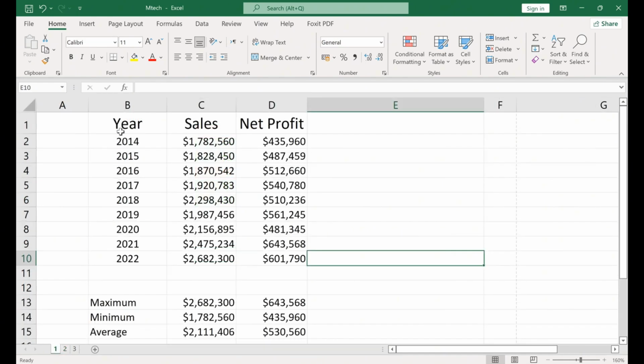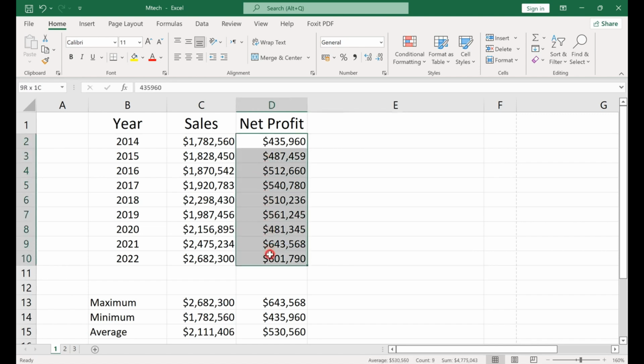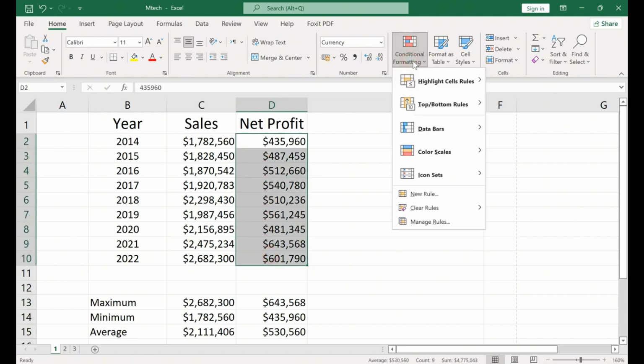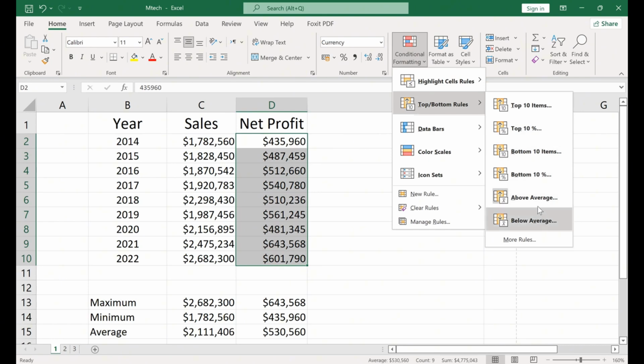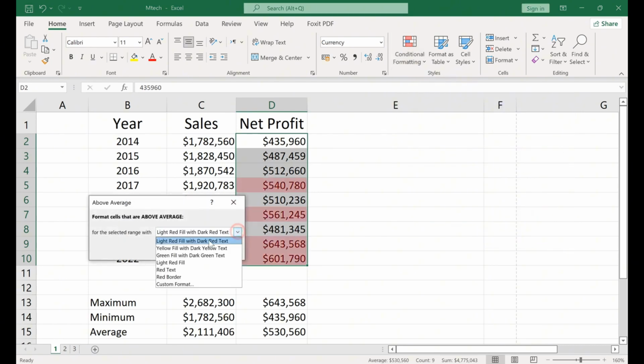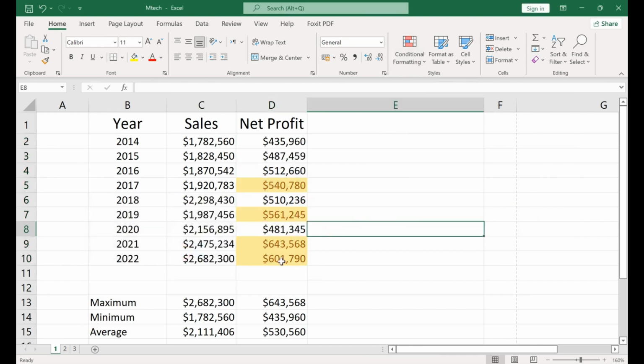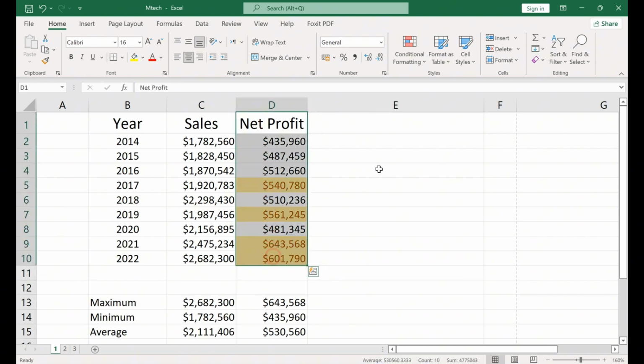For another example, we want to highlight profits above the average. If we want to remove the formatting, we can go to the Conditional Formatting and select Clear Rules.